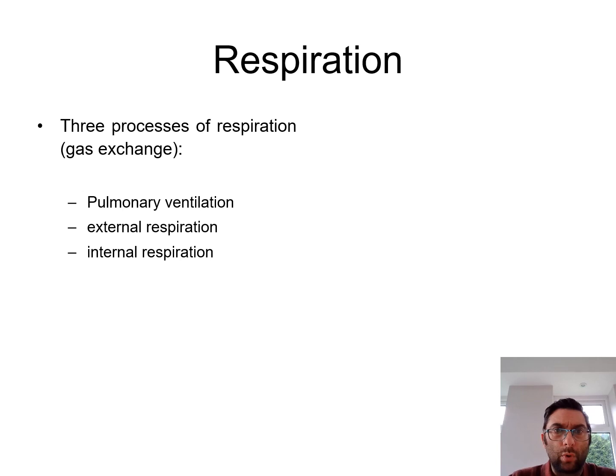Okay, so there's three processes involved in respiration: pulmonary ventilation, external respiration, and internal respiration. So pulmonary ventilation is simply the process of getting air from the external environment into the lungs, and this is composed of inspiration and expiration. So inspiration is a passive process, and expiration under normal resting conditions is generally a passive process. However, when we start to exercise, we'll see on the next few slides, it does become a more active process as well.